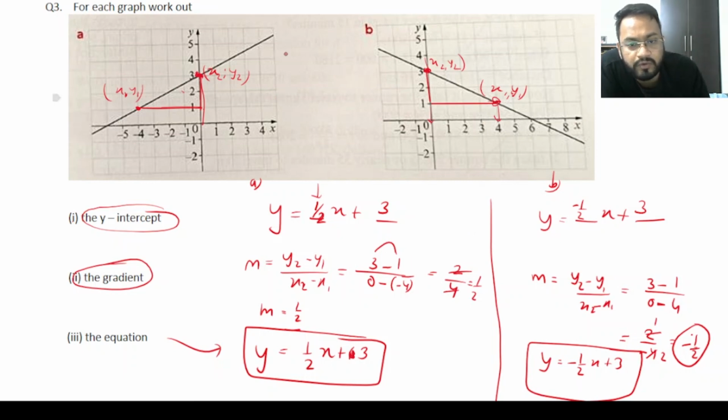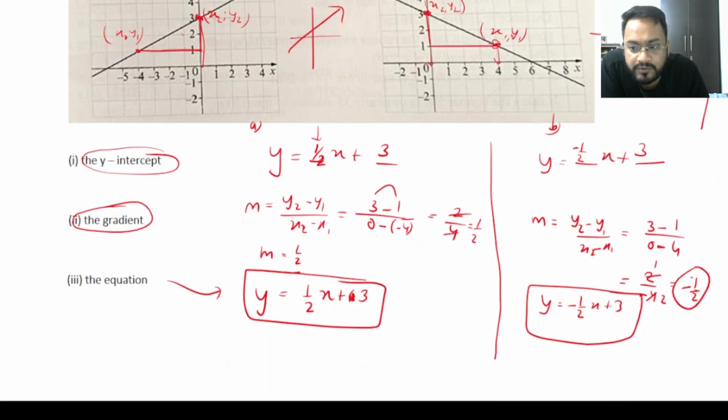Now, I want to tell you that if this is a graph and a line goes in this direction, that means our slope is negative. And whenever our line goes like this in the upward direction, that means our slope is positive. Hence, for this we got a positive gradient, and for this equation we got a negative gradient. So you can sense the sign of a gradient, negative or positive, by seeing the line itself. Right, students? So I hope it is very easy for you.